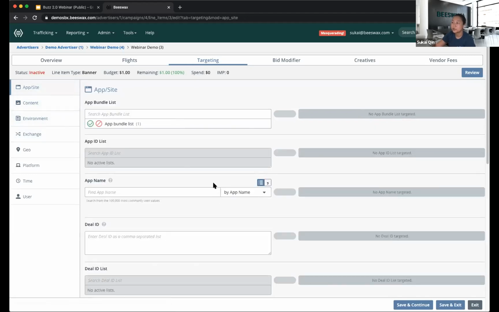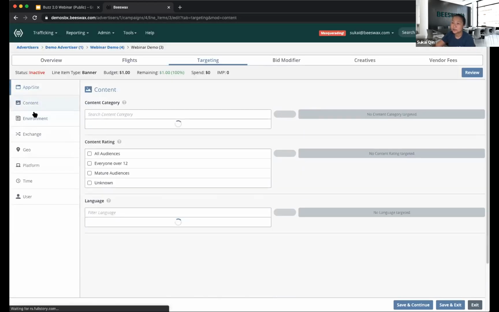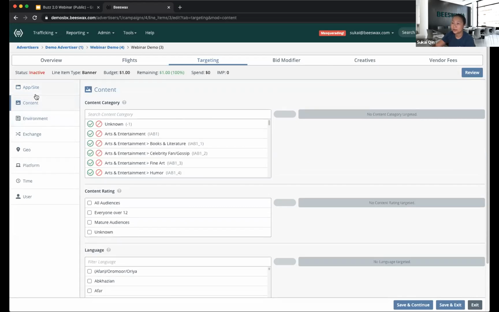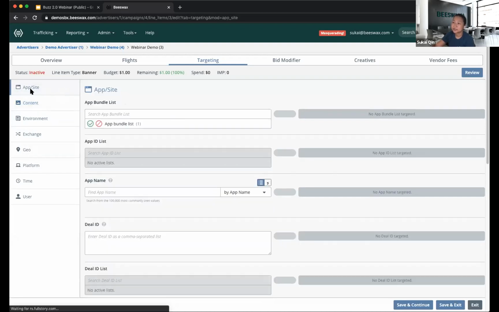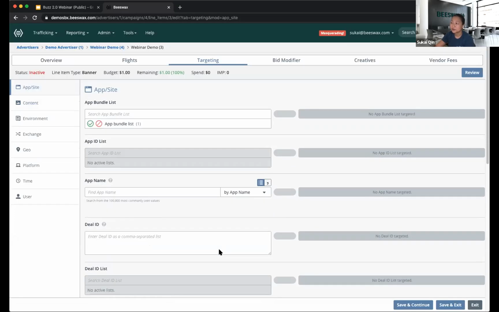We have made some pretty good enhancements to the different targeting key components. You can quickly select things that will save you time. For example, it only takes one click to include or exclude. You can change it here, but it saves you time so that you can spend more time actually strategizing, less time configuring the targeting. We have made some major enhancements so that these targeting fields are organized in a more logical order within the different modules. As you can see, app site, if you're familiar with our dashboard, contains a bunch of app site DLID lists. That way you can easily find them by remembering to go to this module.